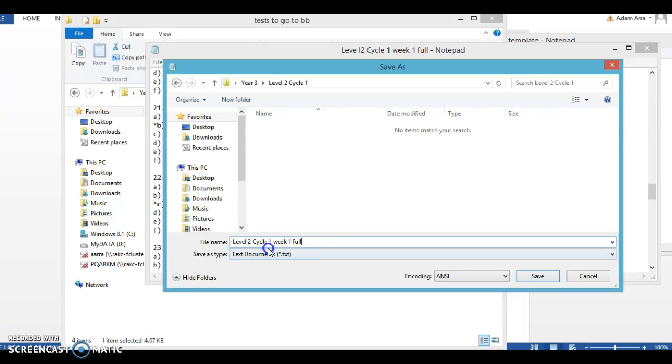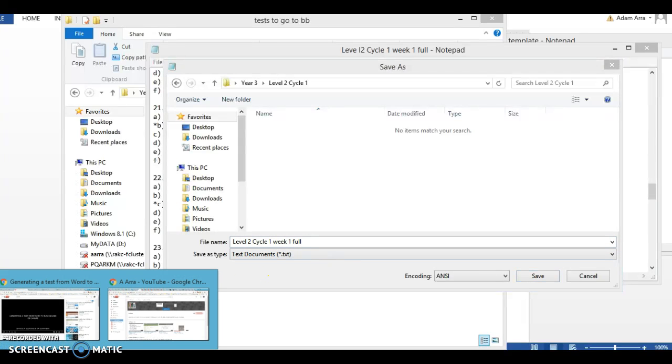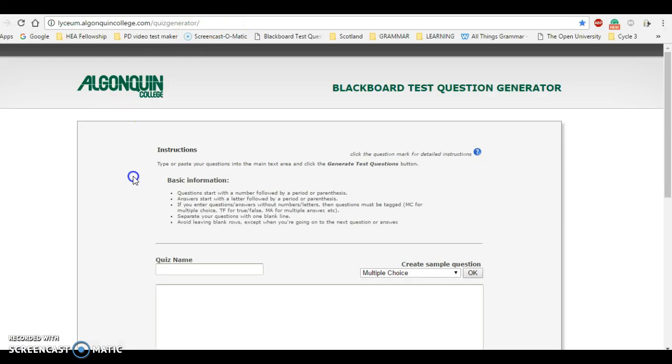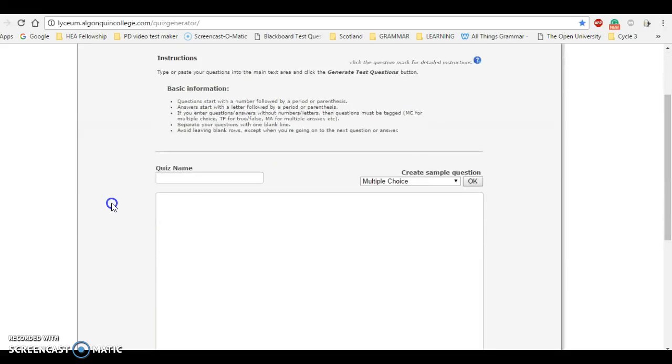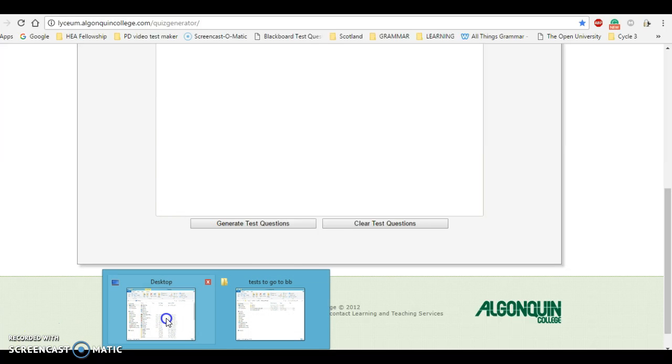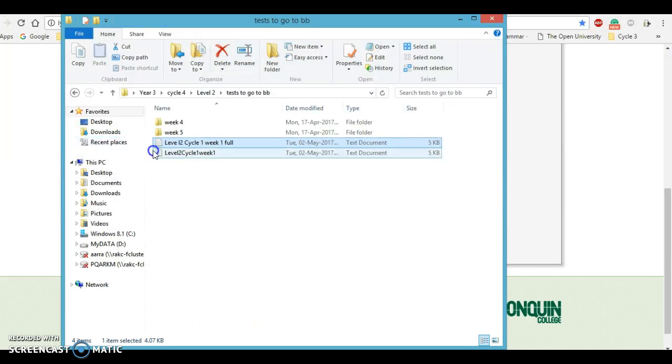Notice that I've left spaces, and this is kind of important because when you use the Algonquin College website to do it, when you generate the test questions, it's going to let you download a file. That file you need to save to your computer and then re-upload to Blackboard. That file saves, and it looks like that. See that right there? Oh, looks like I already made it.